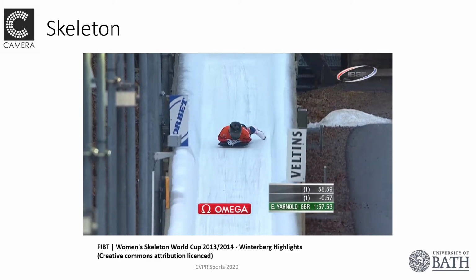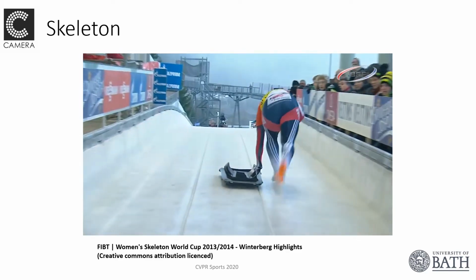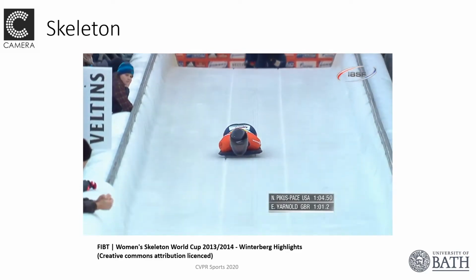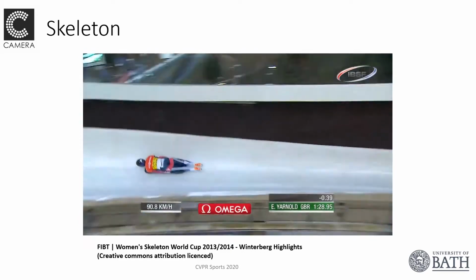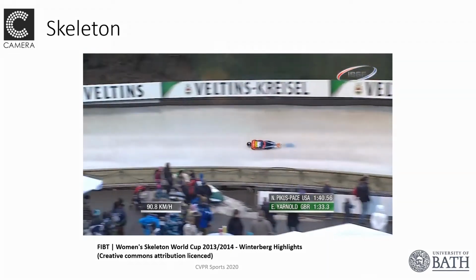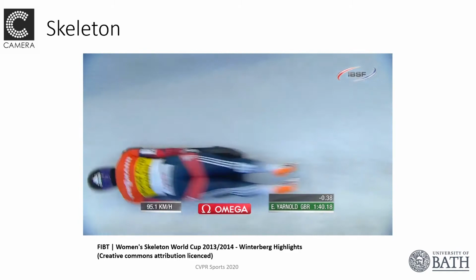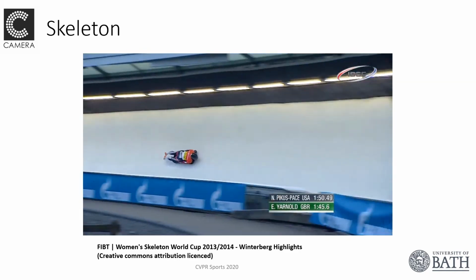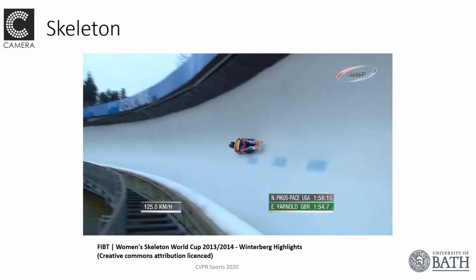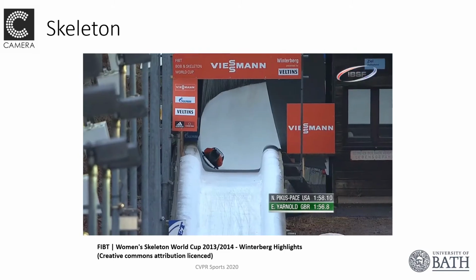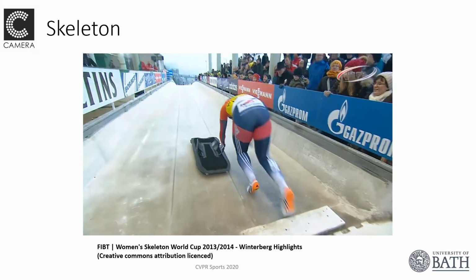phase. At the start of a skeleton run, the athlete will push the sled along the ice while sprinting, and then choose the optimal moment to launch themselves onto the sled and continue the run with only gravity and their skill at steering to guide them to the finish. Athletes who can maximise the speed they achieve during the start will have the advantage of carrying that speed into the rest of the run.